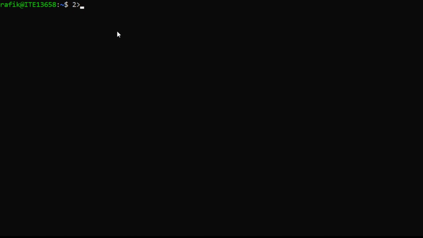If we don't want to overwrite the file, then we can use the double arrow like this with it too. So this will redirect only the errors without overwriting the file. If we want to redirect both the standard output and the standard error, then we use this symbol. And if you again don't want to overwrite the file, but want to append to it, then use the double arrow here, okay?